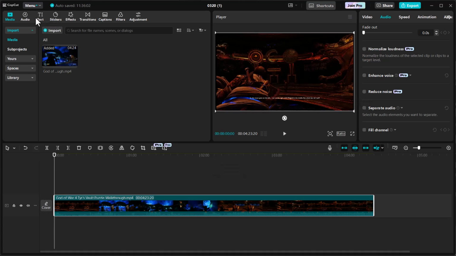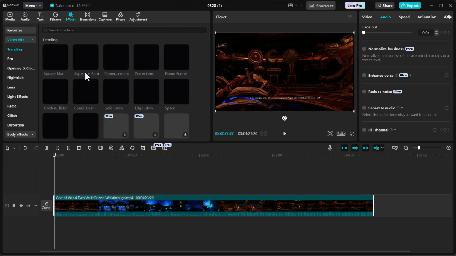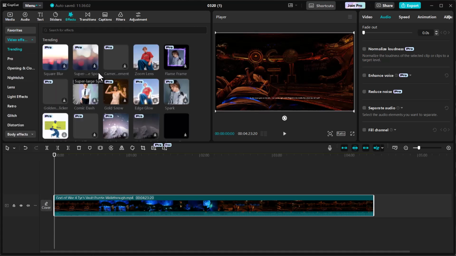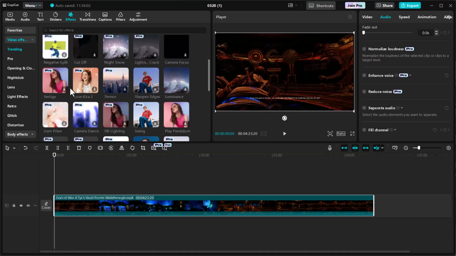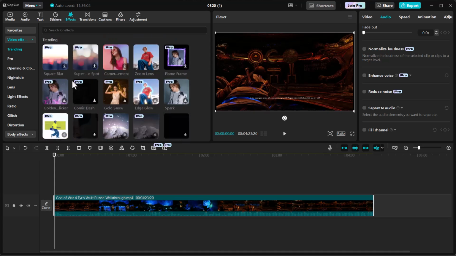And there's also a couple of things here that were once available for free, especially in the effects tab. When you come to the effects, you see that most of them are now available only through the pro version. Look at them. These are some cool effects that I had to use before through the free version of the app, but now it's available only through the pro version of the app. And there's also this one while exporting.